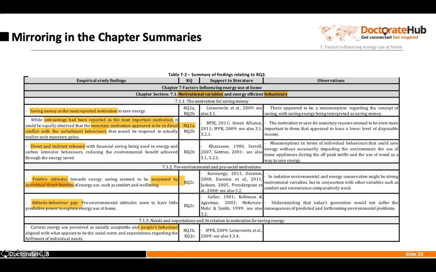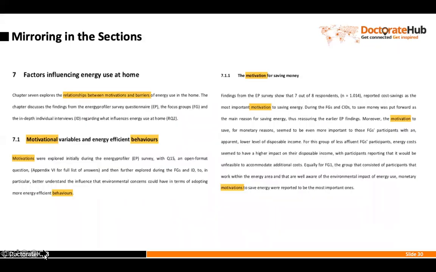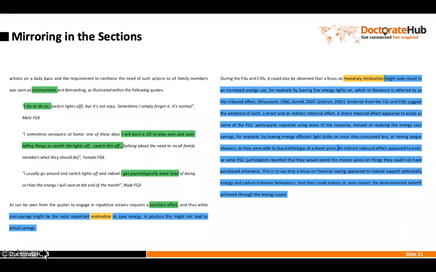So if someone sees a table of contents and then knows, okay, the summary is also talking about that, and the research question 2A is talking about that in section 7.1. So it's very clear to the reader how the thesis is adding up. And it provides you as the author of your thesis with a very good means of having guidance to write up your thesis.